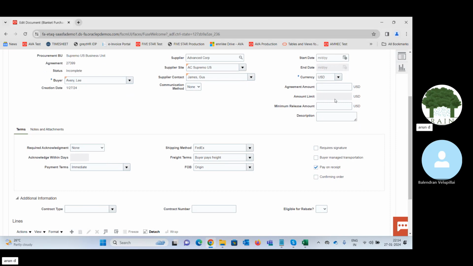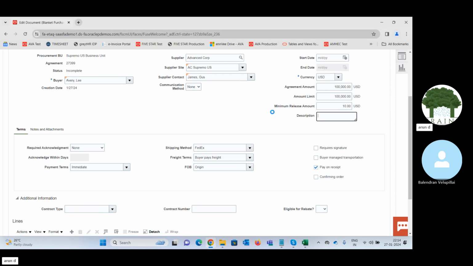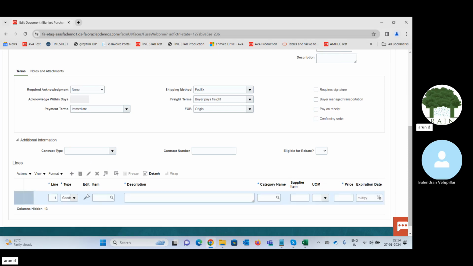Here let me give this as 1 lakh dollar, and the minimum release, let's say 10 rupees. I'll disable pay on receipt, and I'll just add a line. Here I'm not giving the specific item.